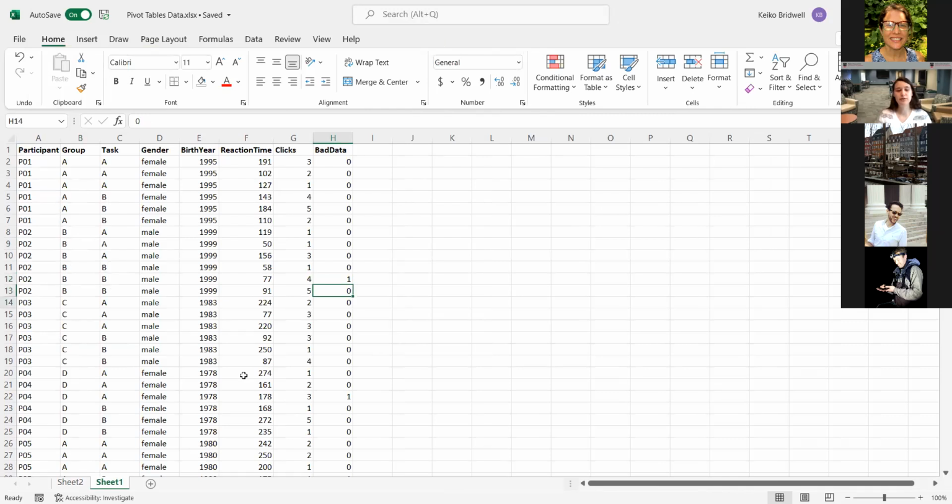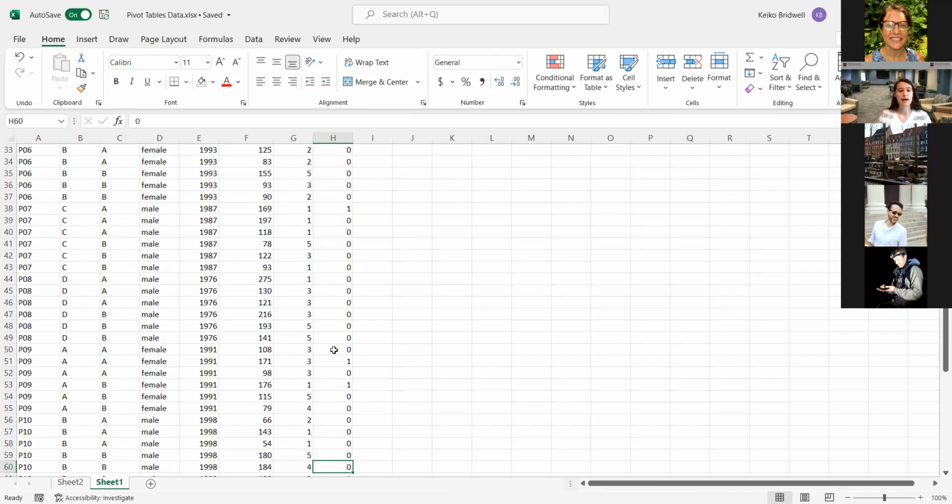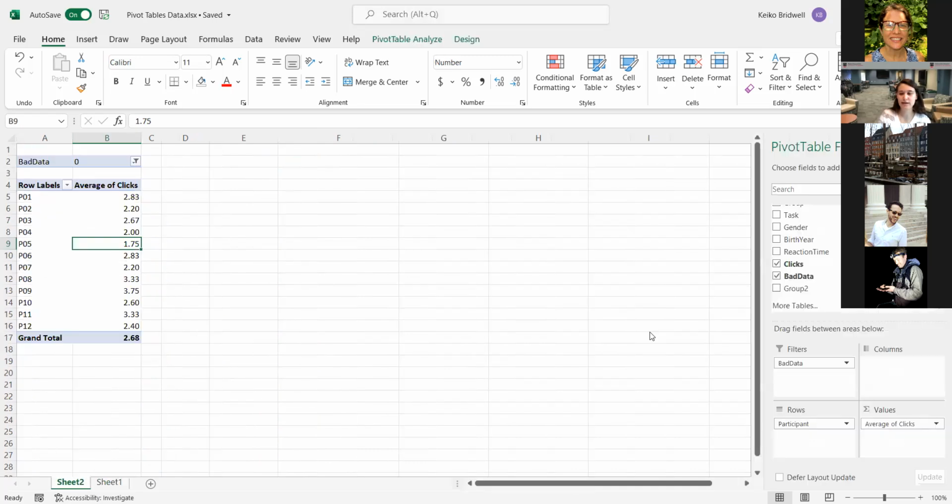Suppose you've learned that something was wrong with participant 9's test, and they did something incorrectly. No, count does not show the whole sum. Count shows how many cells have data in them for that participant or for that category. To do sum, you would need to select sum, and that would tell how many clicks. It would do the sum of all the clicks. So I will go back and show the difference for that.